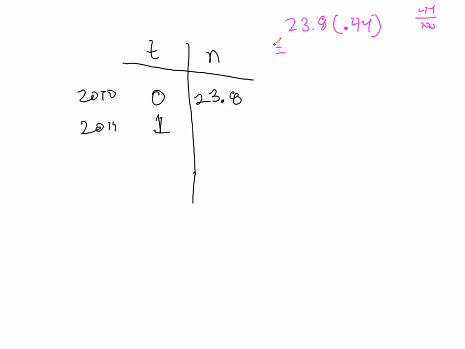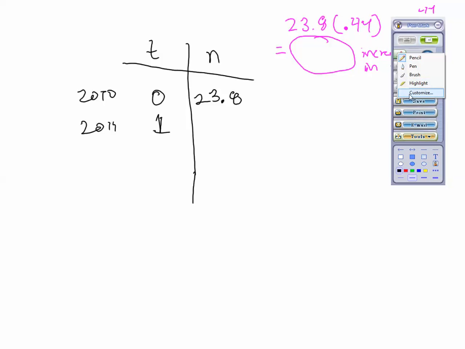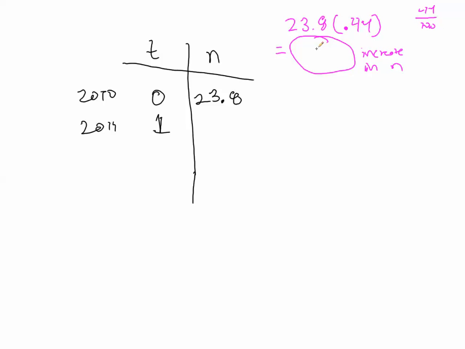Well, I'd know that in the next year, this is the increase in the number of smartphone usages. It looks like I'm multiplying, right? It's not a constant number that's getting added to 23.8, it's a constant percentage. And what do we know about functions that have constant percentage? Well, it's an exponential. So instead of multiplying by 0.44 and just getting the increase, why don't I multiply by 1.44? That gives me not only the amount by which this is going to grow, but also the addition.